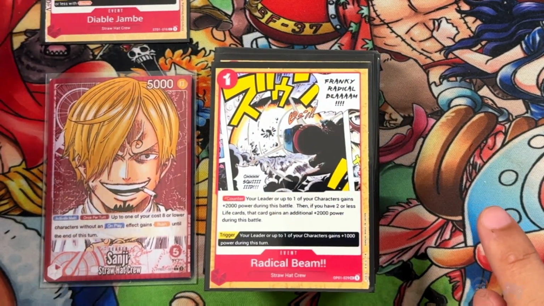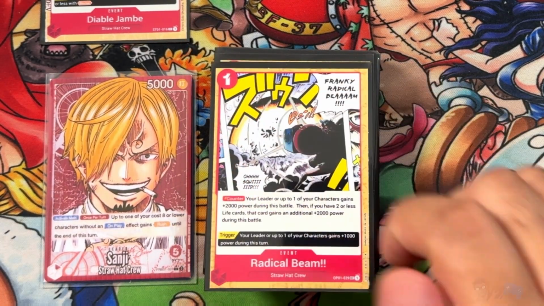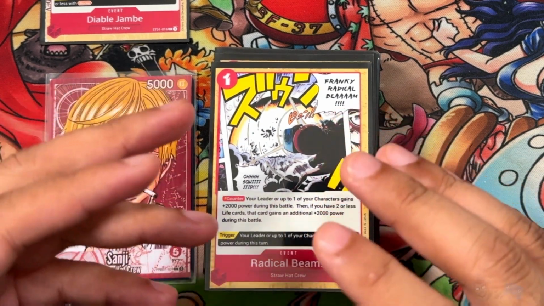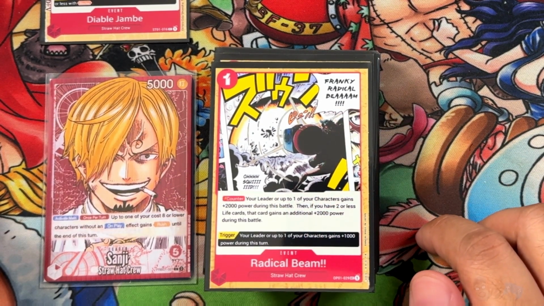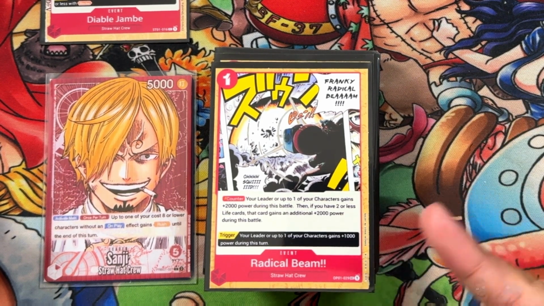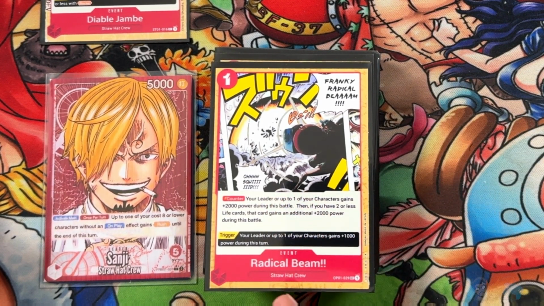Next off, we're running Radical Beam. 1 cost counter: your leader or up to 1 character gets 2,000, which is pretty bad. However, if you have 2 or less life, then you get 4,000. So honestly, you're never really going to be using Radical Beam early game. You're going to be keeping it until you have 2 or less life to save a character or yourself for 4,000. It's really good in that regard.